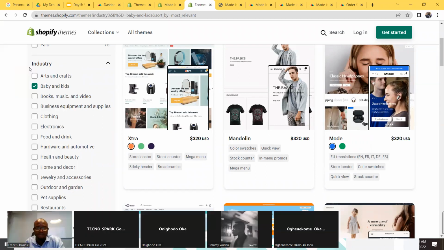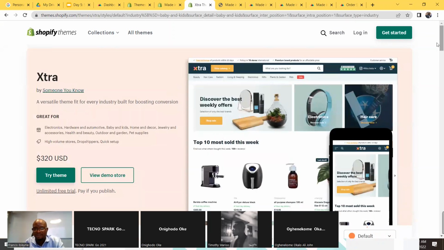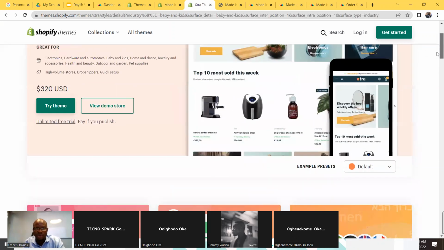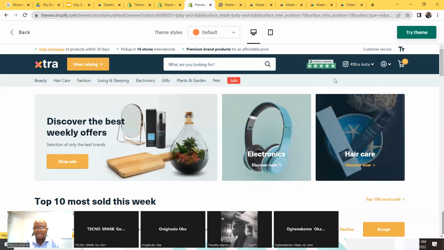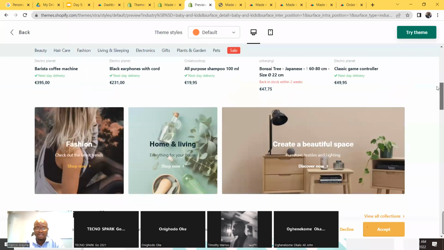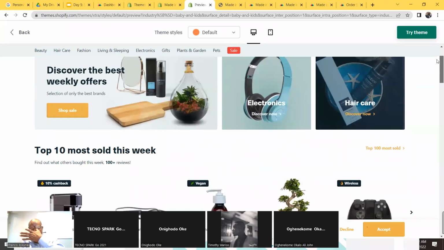You see how much they sell them now. Most of these used to be like 180 before, but it's already changed. So you have to pay like $320 to buy the themes. When you buy this for $320 from Shopify, you can install it in a few minutes, and your website will look like this.